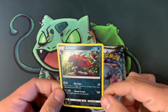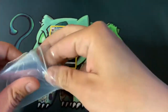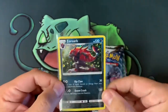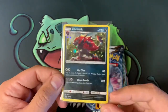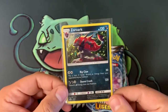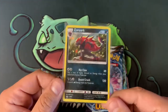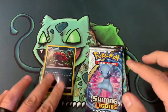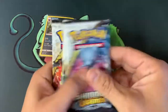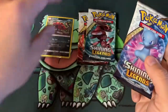Hopefully I didn't bend it — let me put that in a sleeve. Anybody who wants this card right here, I will ship it to you. Let me know — hit me up on Instagram or email me, free of charge. If you live overseas I don't mind shipping it, but it might get bent since I'll have to ship it the cheapest way. If you want this promo card, let me know.